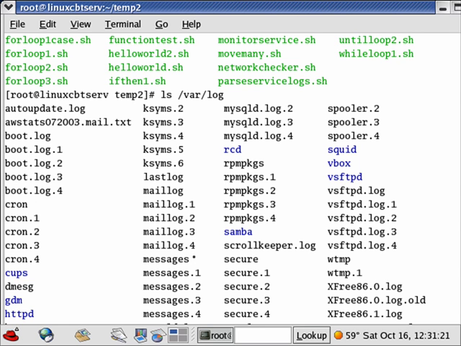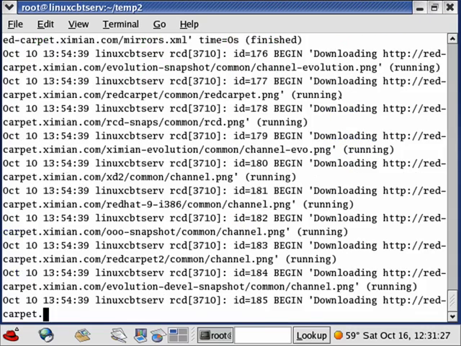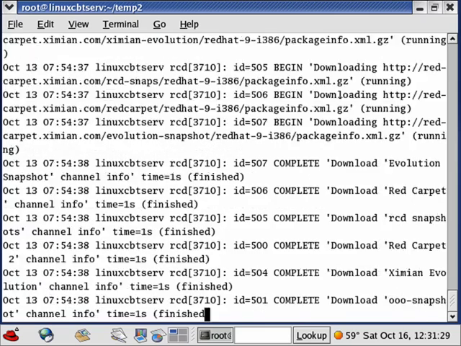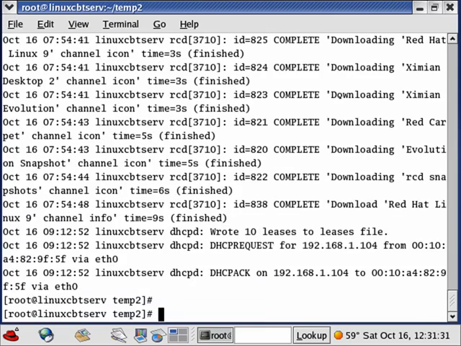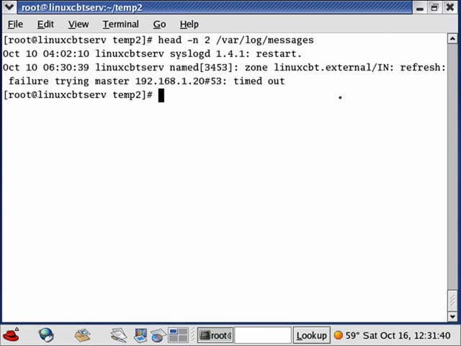We can cat its contents, or we can just head a few of the lines. Let's cat /var/log/messages. You'll see it contains many lines. We can head or tail, alternatively, the lines within this particular log file. So let's clear the screen, and we'll head. We'll take maybe the first 2 lines from /var/log/messages. The first 2 lines return a format that we can aim or aspire towards.